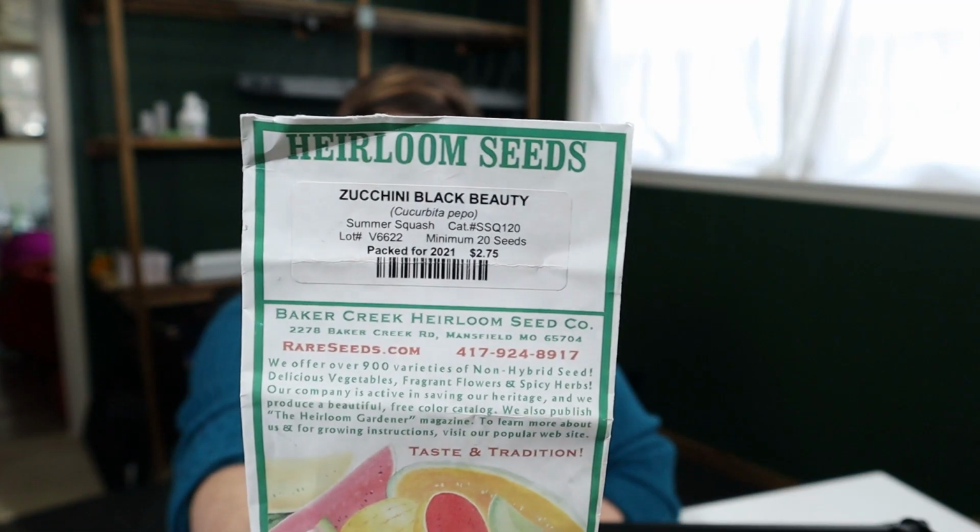And then lastly, my very last seed packet, which doesn't have a picture on it, but it's the zucchini Black Beauty. These have a really good flavor. I have managed to get a couple of these off the plant, not last year, because last year those squash bugs killed everything. But the year before I had great success with these.